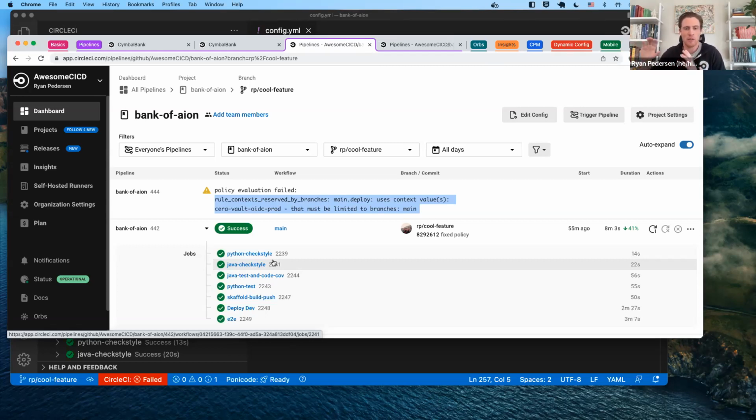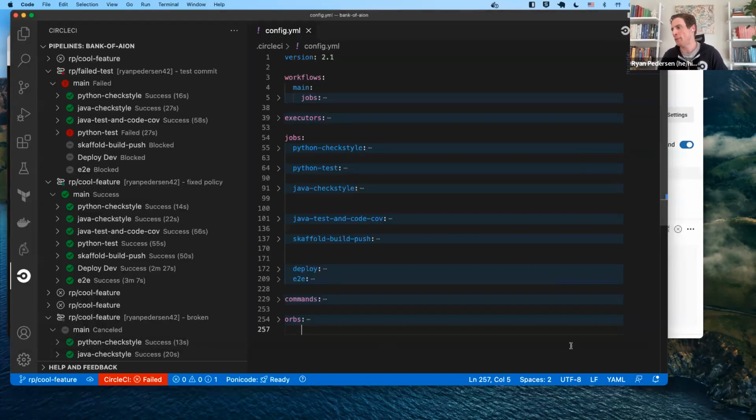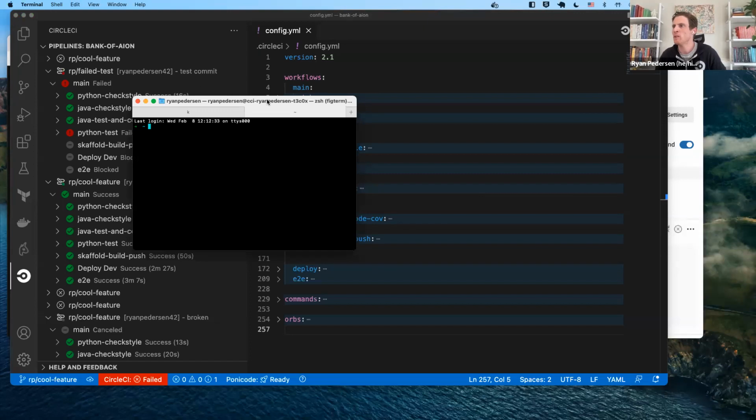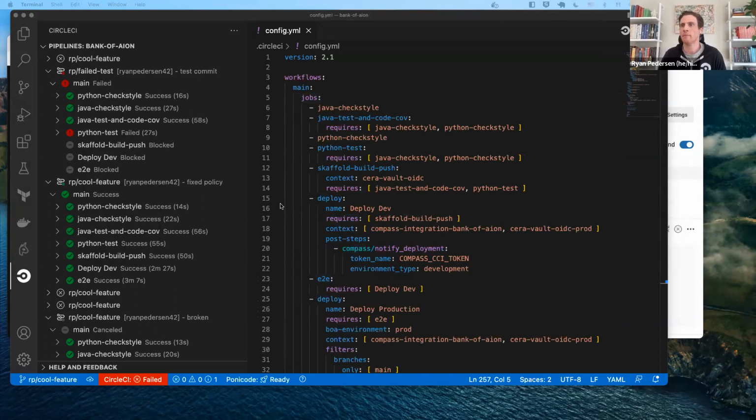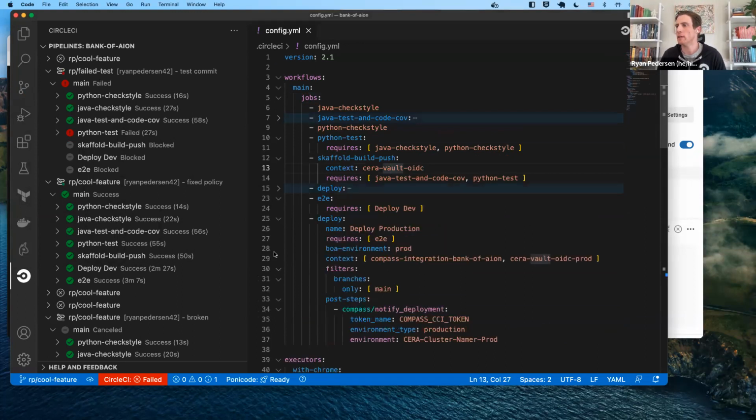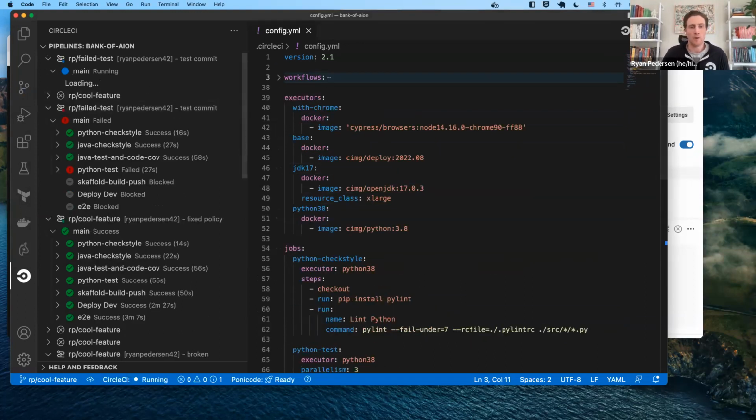In my case, the developer has to play by the rules, but not to worry. There are plenty of other ways to reduce workflow duration and to increase throughput. So I'm going to jump into the IDE, and I'm going to pull up my terminal. I'm going to fix this thing up. All right, so I did fix this thing up. Let me just tidy this a bit. All right. So I fixed up the issue in the config and I kicked off some work.